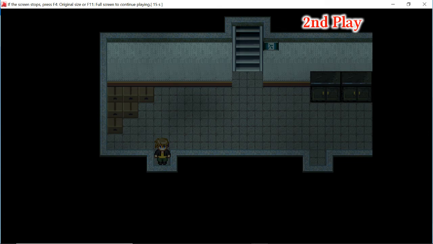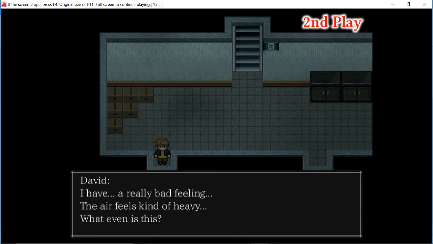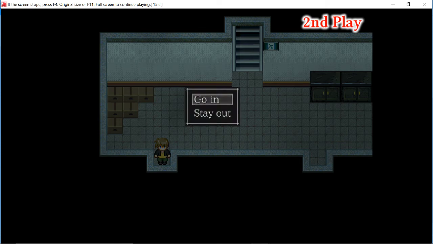So let's come in this room right now. I have a really bad feeling. The air feels kind of heavy. What even is this? So let's go ahead and come in.